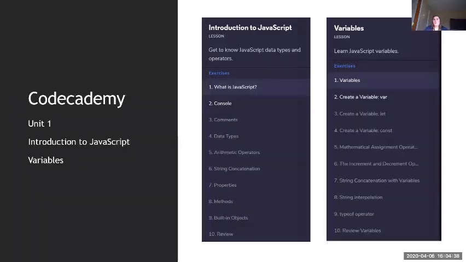Once you're in Codecademy, Unit 1 is going to look like this. You have Introduction to JavaScript, which has these 10 lessons in it, taking you through like what the console is, which is pretty much how the computer brings stuff in and spits stuff out with inputs and outputs. And then how to work with math inside of here. And when I say math, I don't mean like high-level math. I mean like addition, subtraction, multiplication, division, things we've been using in HTML and CSS anyway, which if you think about, we use it a lot when we're determining like heights and widths and all those kinds of things. And then how to take strings and put them together. And what strings are: text.